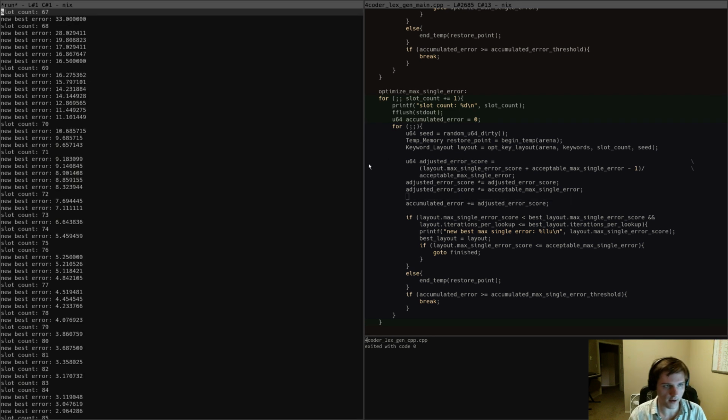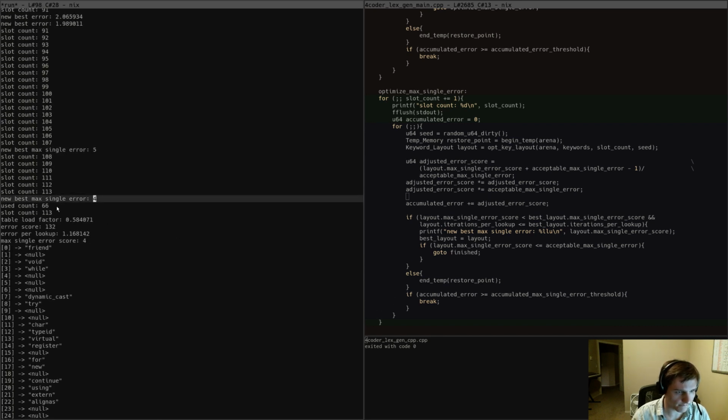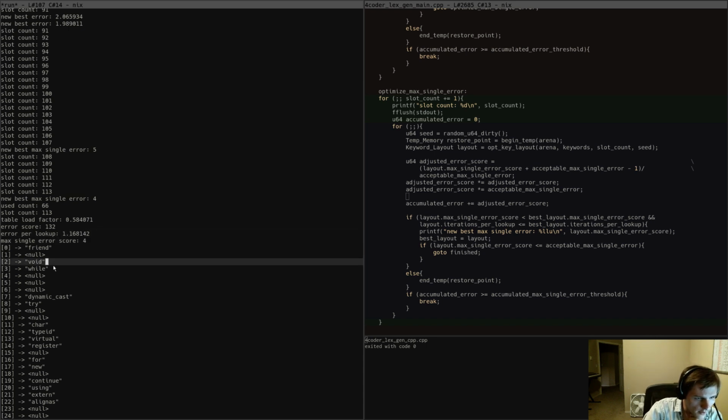And so that might make it take a little bit more time to find it. There we go. Now that's pretty good. We haven't sacrificed our load factor too much more than we already were. We're between 0.5 and 0.6, which is where we were. We're a little bit smaller on our table size than when we started all of this, which was getting around the 120s before.